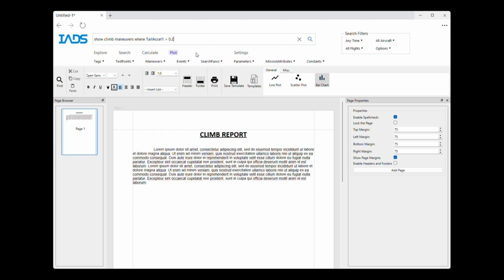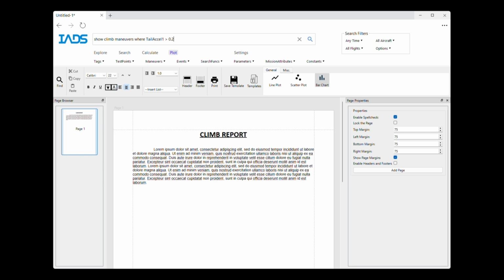And the plot page provides a user interface to create reports using a combination of word processing features and a drag and drop interface to visualize data from other areas of the tool. So you have a page here, and you can click anywhere into the page and enter text, and from there you can style, align and format the text in whatever manner you need.